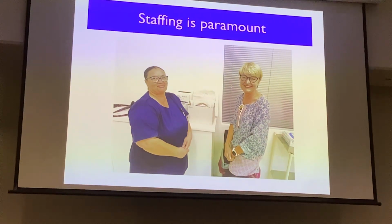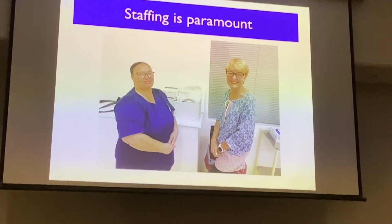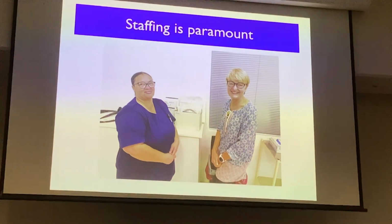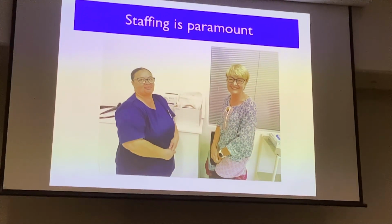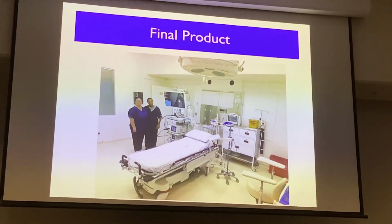They're paramount to flow, they're paramount to patient care, to reprocessing, to looking after equipment, and also successful endoscopy as well. So it's really important at this stage now to make sure that you've got a good relationship with your staff for that one day when they aren't working at the facility that you're at, they need a job, and you can get them into your service. Because no one trains endoscopy nurses like the public sector. They really are good.